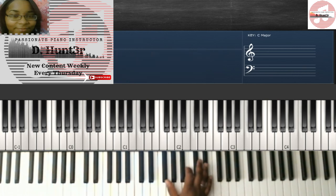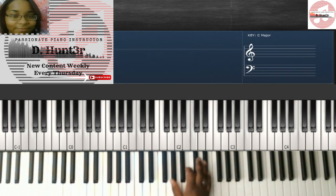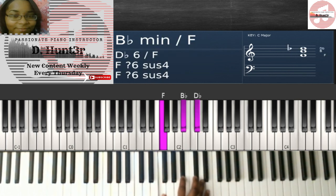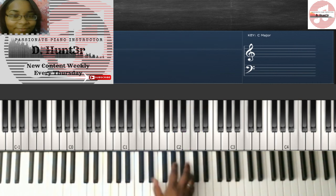Alright, so of course you're going to do the first, second, and third tone of the A flat minor scale. So for the third tone, you're going to do a B major. For the second tone, you're going to do a B flat minor. And for the first tone, A flat minor. So it's going to be a pattern just like this.